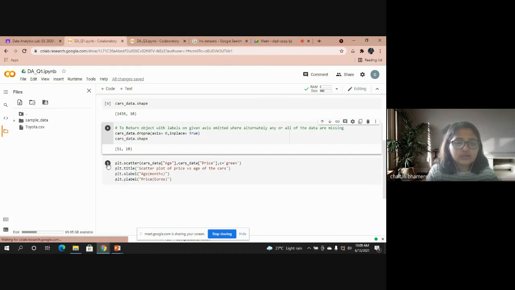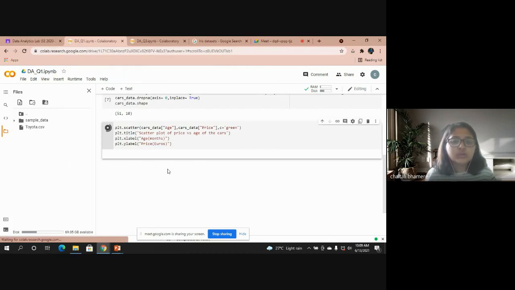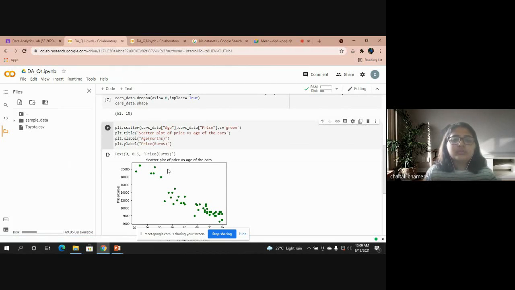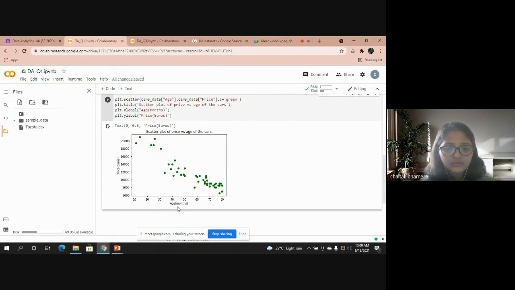Now let's see the scatter plot. As you can see, on the X side we have age, and on the Y side of the plot we have price. So this is the scatter plot we get.